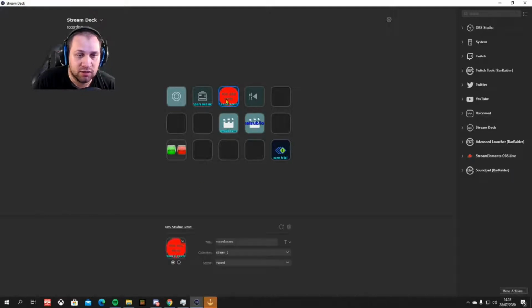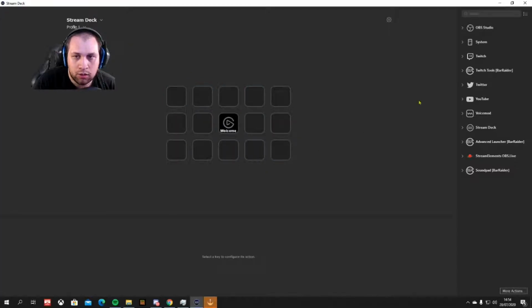You can customize it all, literally. So I've got the UI here because when I'm streaming, sometimes I do forget what scene I'm on or what button I need to repress, sort of thing. So I have that on there. You can customize both. So I could have the normal button, well, anything really. Anything you like. You can either pick from a file or create a new icon, which will take you to, I believe, Elgato's website. But what I'm going to show you is just a quick run through of everything that we've got to use for.